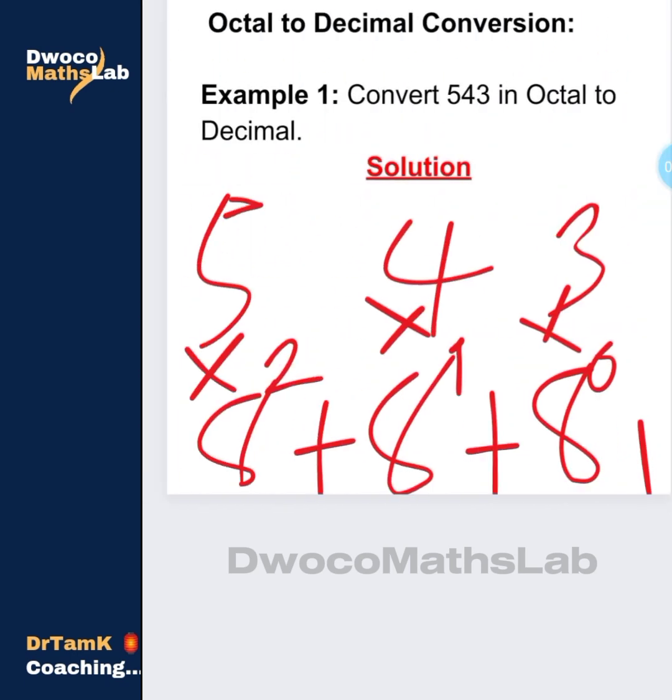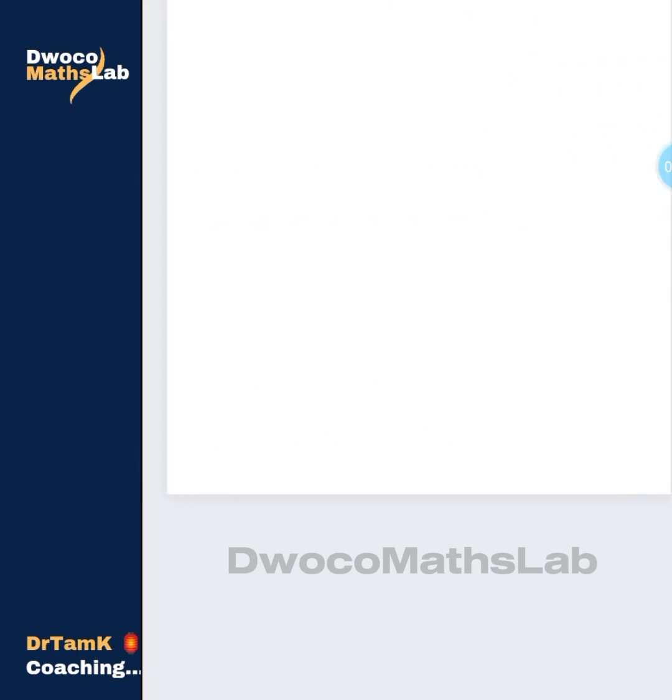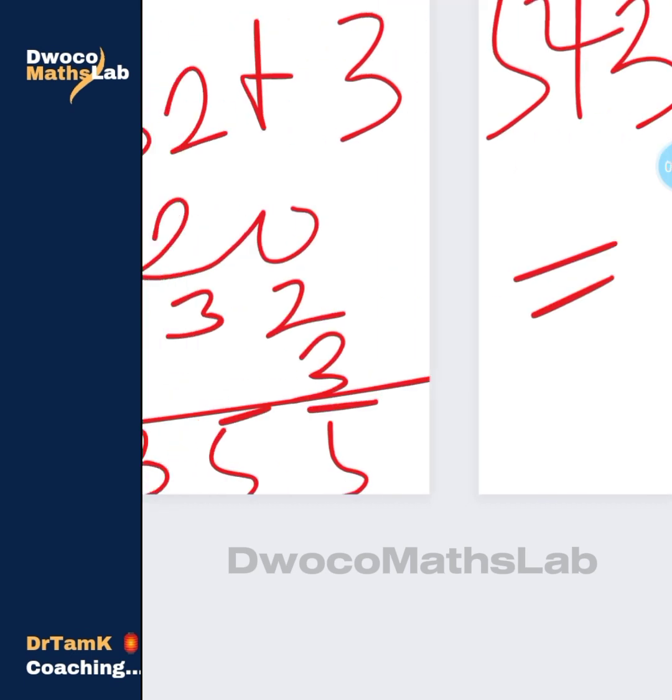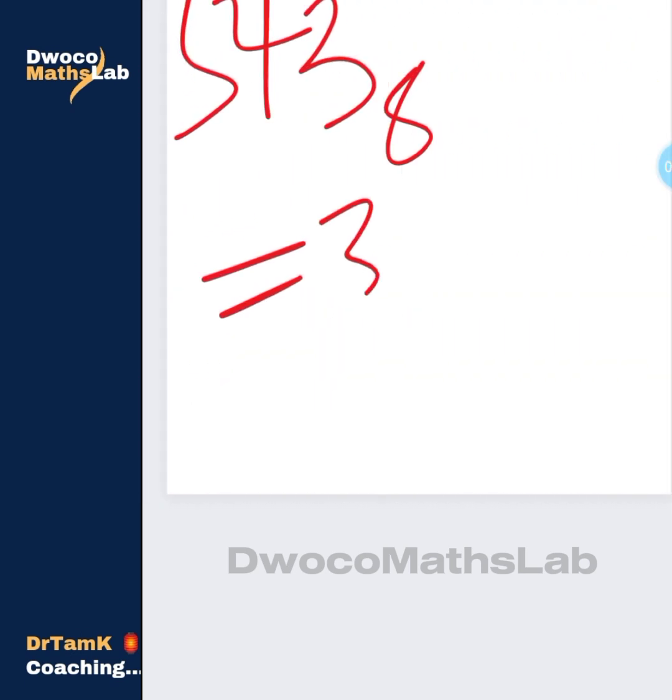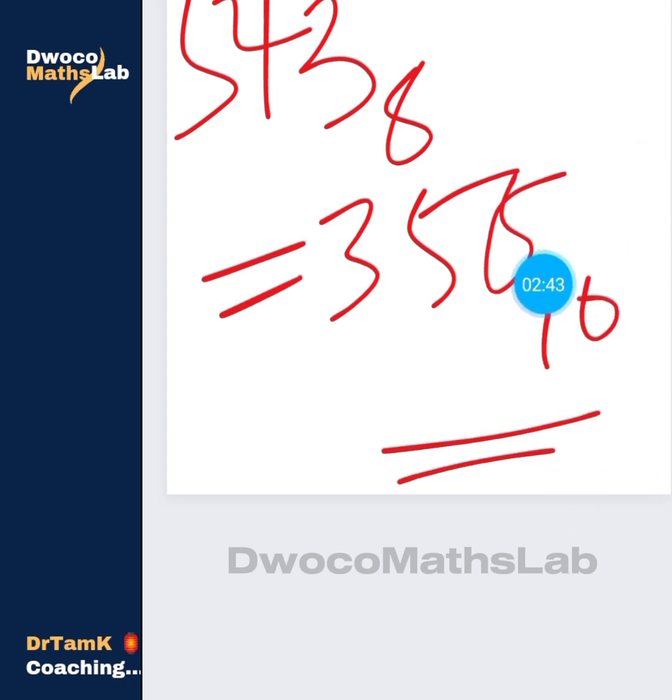What was the question we have there? 543. Very good. So your 543 base 8 is equal to 355 base 10. Is it clear? Now, of course, you can take this back again to base 8 by dividing the value you got, and you are good to go. Is that okay? I think this is very straightforward, right? Give us a thumbs up. Make sure you're encouraging us, okay? And let us see how we can go further to solve the last question for tonight.